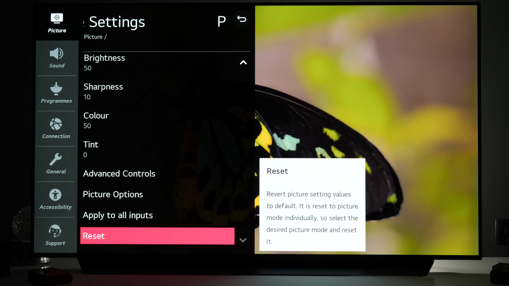So I saw your comments and some of you were questioning, hey Darko, why are you showing all those adjustments? And then you come to reset and say this will reset. Yes, this is just control to reset, but I'm not saying that you need to use it after you do all these adjustments and you're happy with how picture looks.